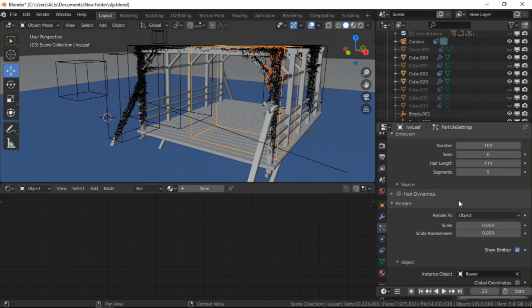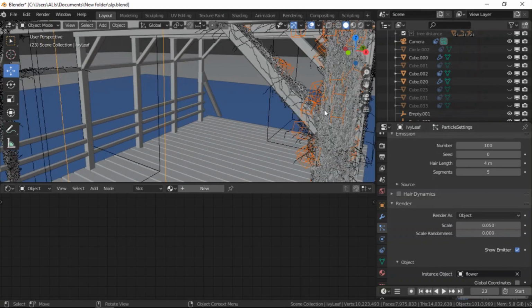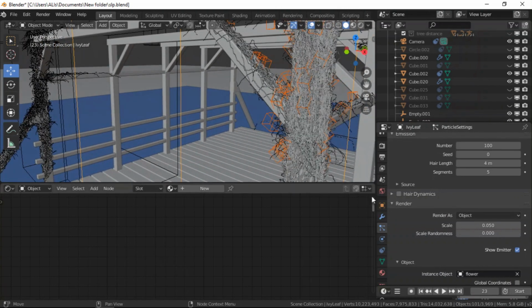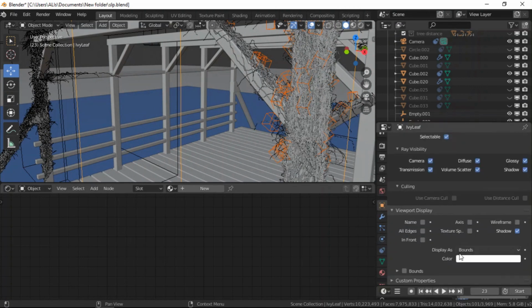Alright, so let's change the display to textured. Alright, so let's scale it up.